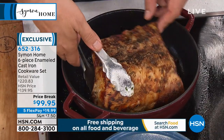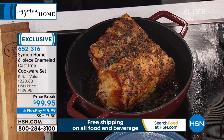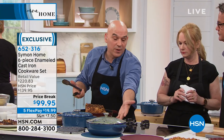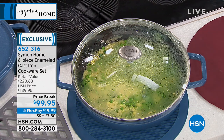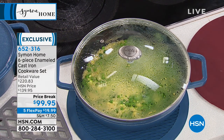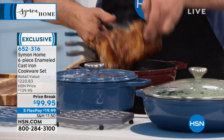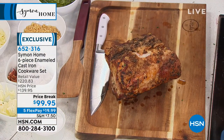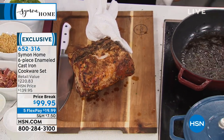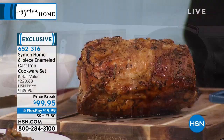But when you look at what he's got going on here, this is gorgeous. I wanted to show the versatility of the pans. Liz is making this beautiful couscous with the spring vegetables, and in 4 minutes it's going to be ready because this conducts the heat so well. We put a pork roast in the oven about 45 minutes ago, in a 425 degree oven, and now I can pull this beautiful roast out, and I have all the renderings of that roast in the bottom of the pan.